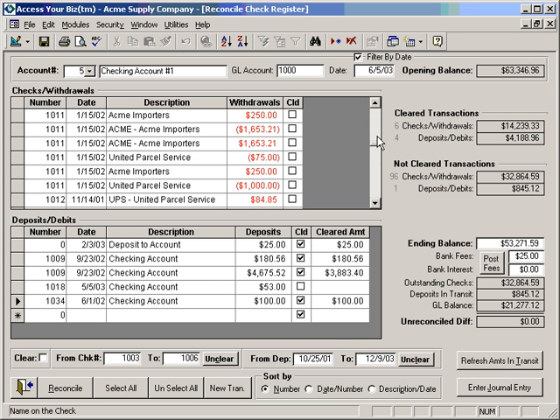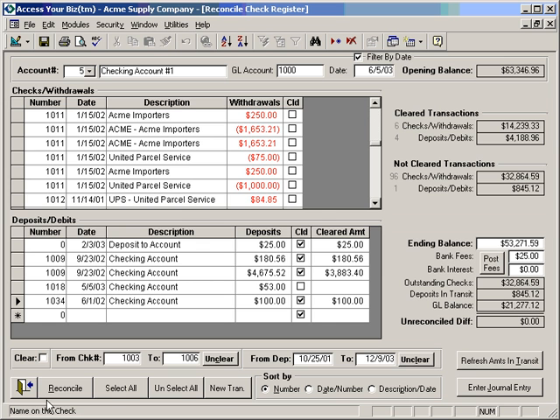And now also take note, if you're having trouble, of the cleared transactions up on top. It shows 6 checks and withdrawals cleared totaling the amount of $14,239.33. That should actually match the cleared total on your bank statement. And the number of items as well should also match, and that's an easy way to tell if you're missing an item. Here it says for deposits and debits of $41,888.96, and that too should match your bank statement.